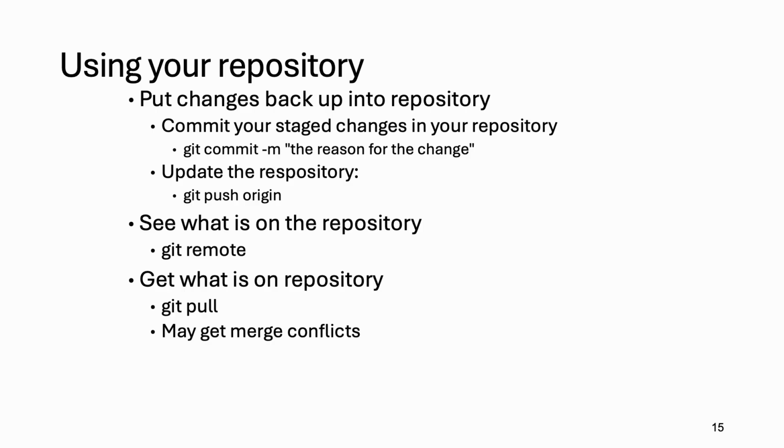And then the next thing that I'm going to do to put it online is git push origin. I can then see what is on the repository with a git remote. One tip is to get what is on the repository using git pull, so that if you have made changes elsewhere and pushed them to that repo online, or made the changes online, you have those changes. You can cause conflicts like this, so you do have to be a little bit careful about your change system, making sure to only make changes in one place and then syncing them up using push and pull before making changes elsewhere. Otherwise, you will cause problems.